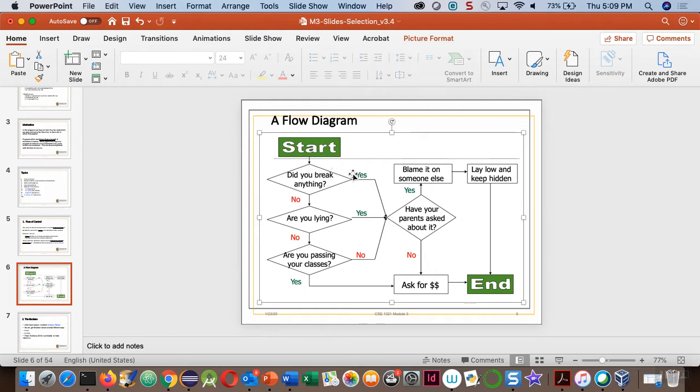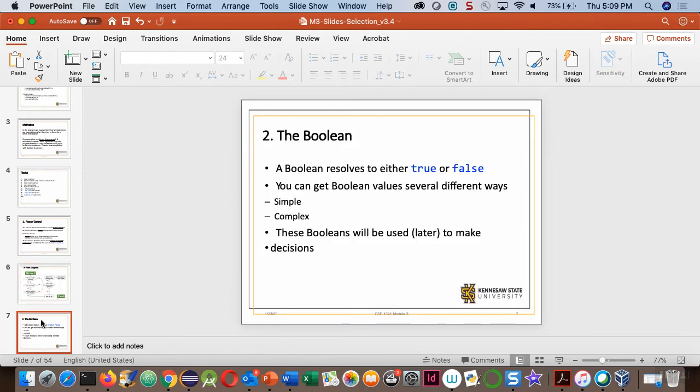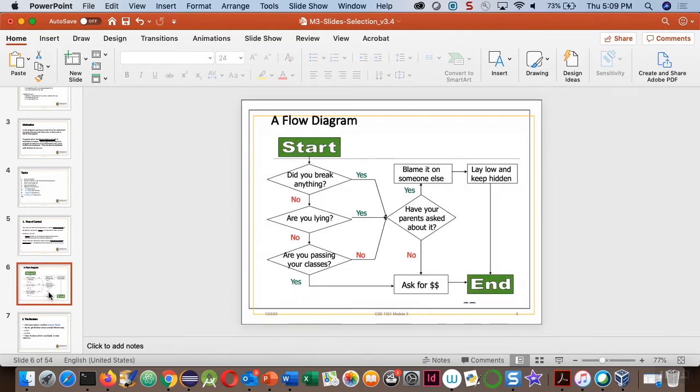If the condition is true, it will go to the right side. If the condition is false, it will go down, and then again another condition check. If that is true, it will go right, and if it is false, then it will go left. A condition means a Boolean condition. It gives only a true or false value, nothing in between, either true or false.